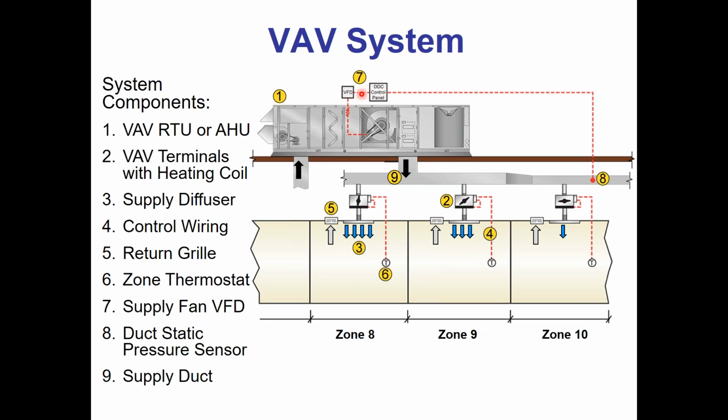The supply fan is going to need a VFD on it or some other type of airflow and static pressure control. And we'll talk about the different types that could be existing, but VFD is going to be 99% of the scenarios that you're going to have these days. So you're going to have a VFD on there to control the speed of the fan. It's important to note that this VFD needs to be a modulating VFD, controlled on static pressure in the duct system, which is where number 8 is on here, my duct static pressure sensor. He's going to be doing that control mechanism for me.